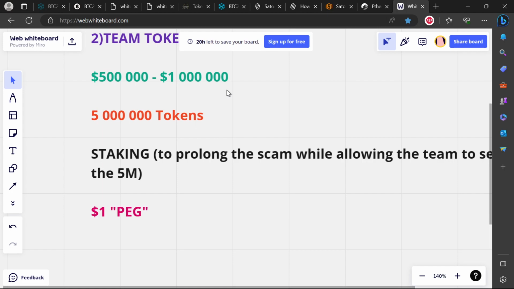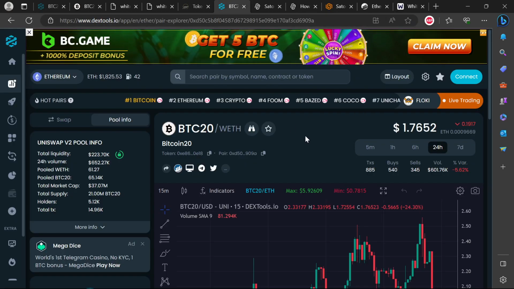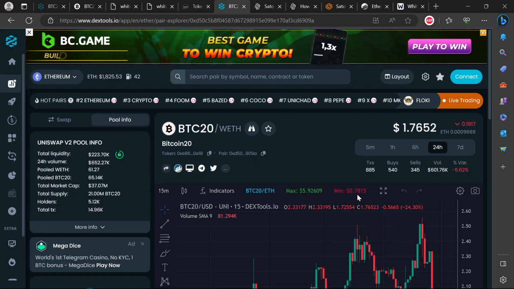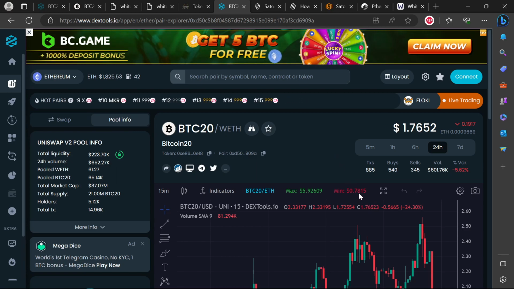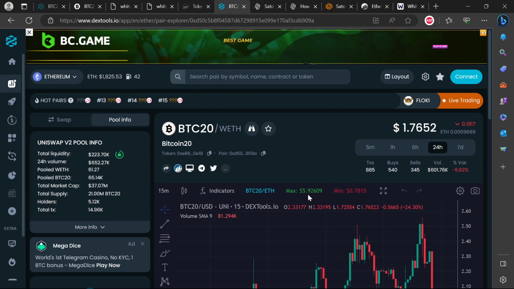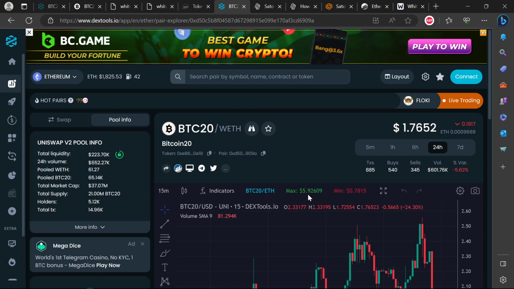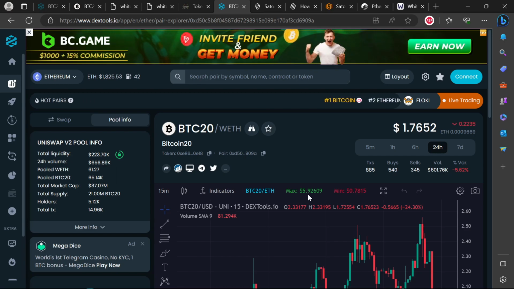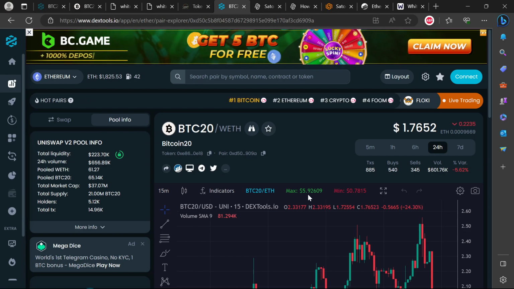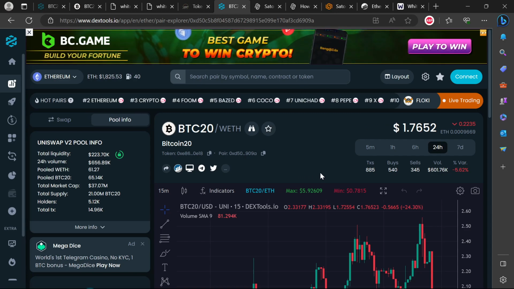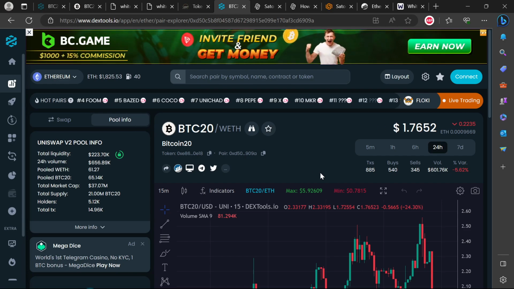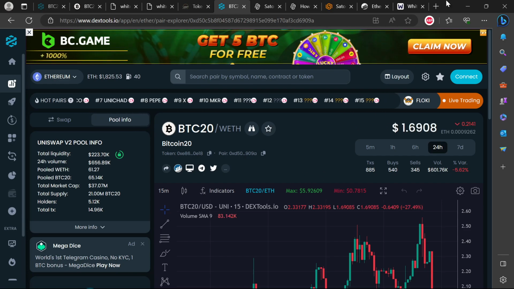Because as things stand, this token hardly ever went below $1. If you just look here on DEX2s, the minimum was 78 cents, but it never stayed at 78 cents for even minutes, so it was not really significant. It largely stayed above $2, even $3 yesterday. It stayed way above the $1 mark. So it should be impossible for this token to go below $1, because guess what? Everybody bought at $1.